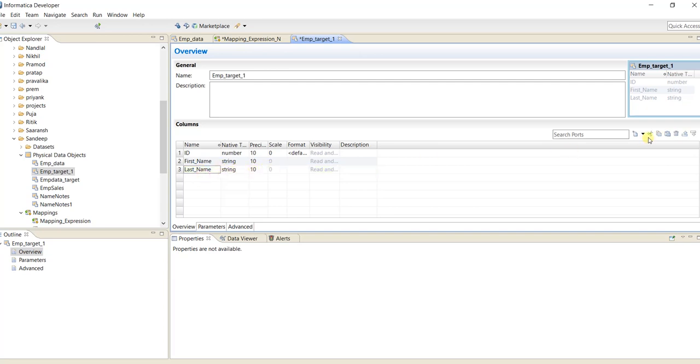You can also add fields from here. Once you click, then add new, age, which is a number, then Jan salary is there.